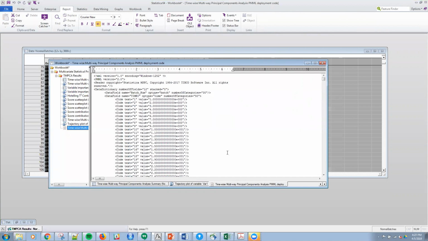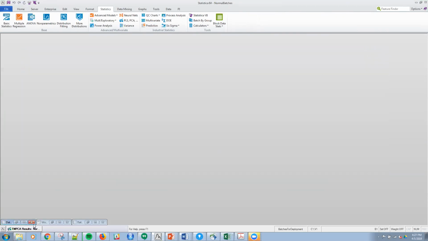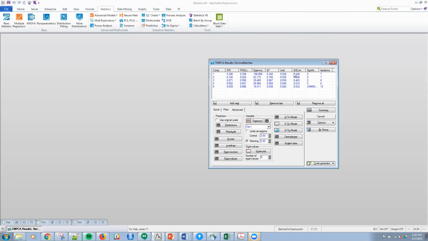And the next thing I might want to do is run that model against a new set. So I'm going to minimize these, and so how do I do that? Obviously, if you're scoring a new batch, and you didn't have this open, you just open up the panel like we did originally.